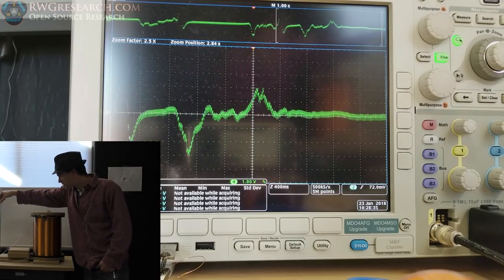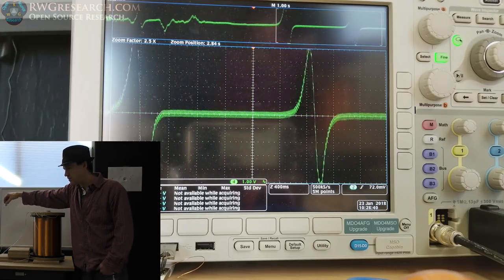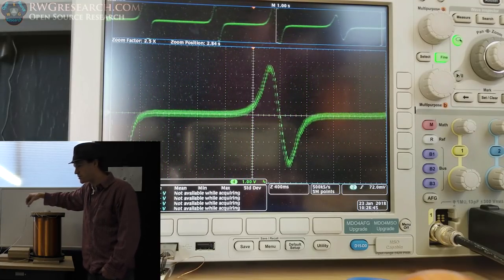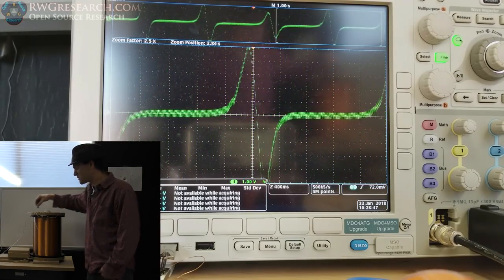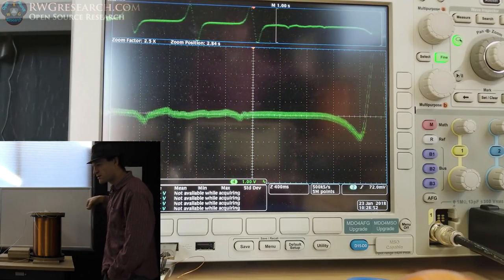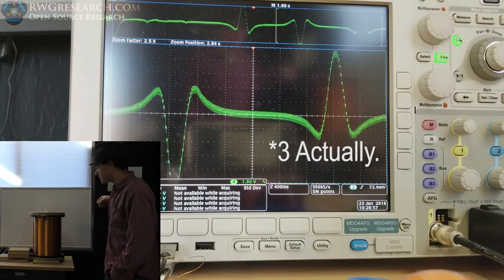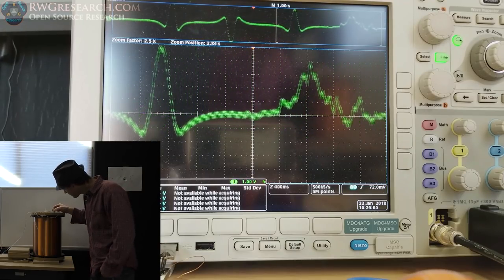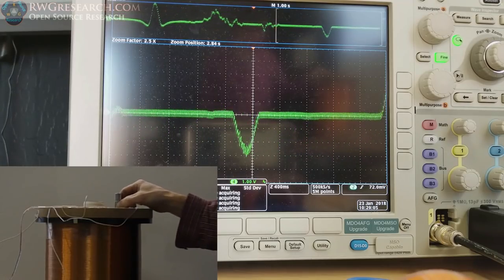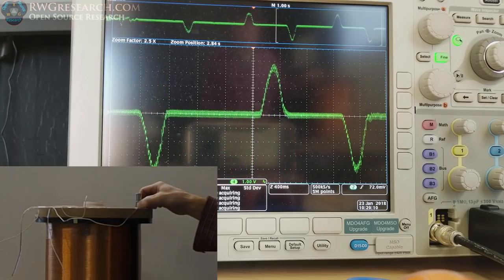So what happens if I do this? Look at that. Same direction as the coil. I know it's pegging off, I need to go a little slower. Okay, it's the same direction. So what happens if I turn the magnet to this orientation? Look at that. Now we got four current reversals. What happens if I only move the magnet where the coil is? Look at that. Only one direction. See that?